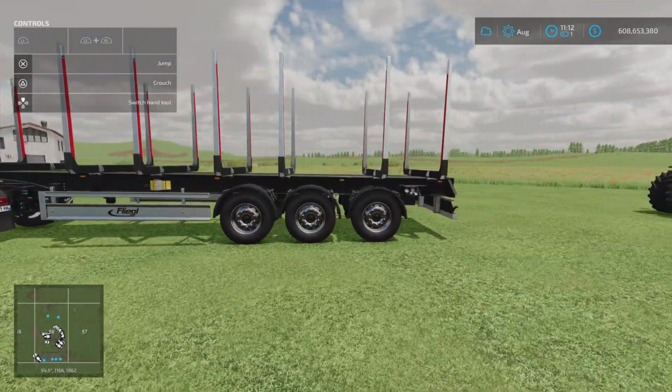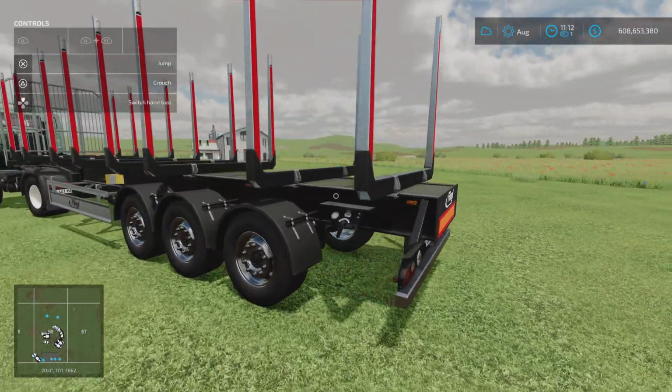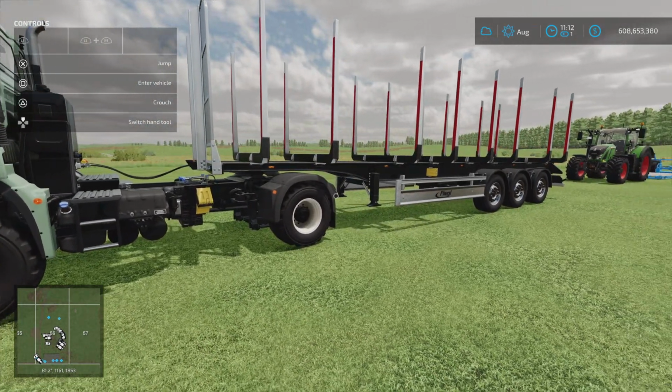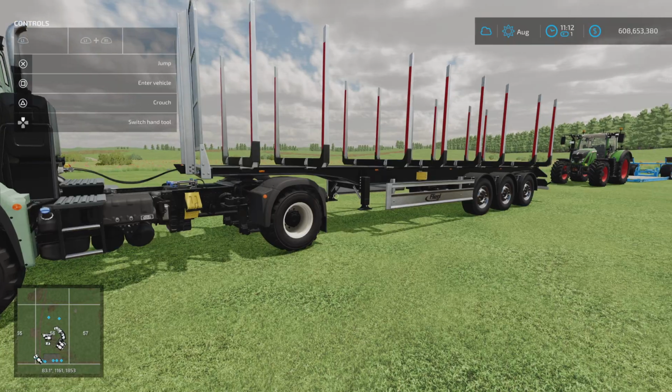Obviously the longer the length of wood, the more value there is in it, but also there's more equipment cost and setup, and obviously you've got to have the trees on your map that are suitable to utilize this to its full potential. So if logging is something you're going to do long term, you definitely would consider getting this trailer.